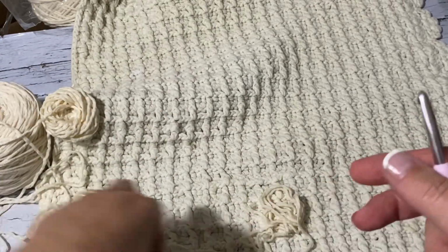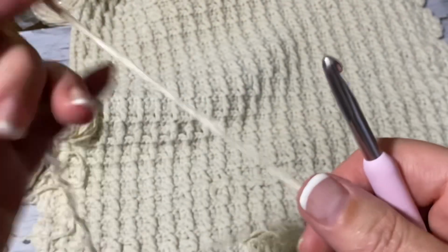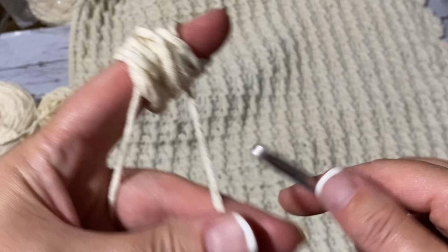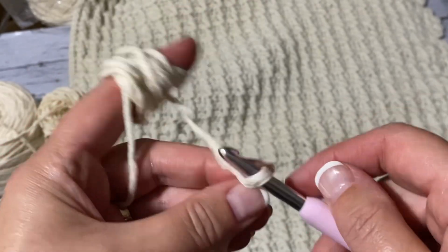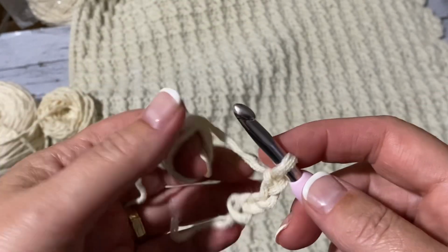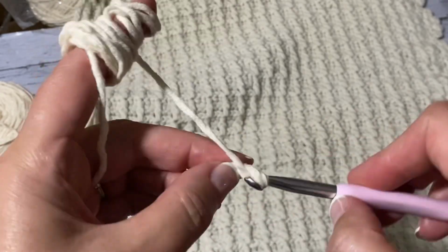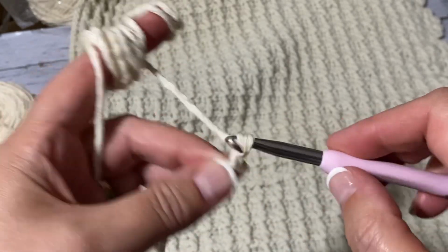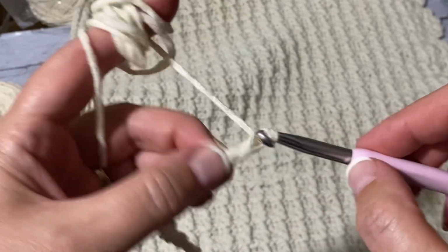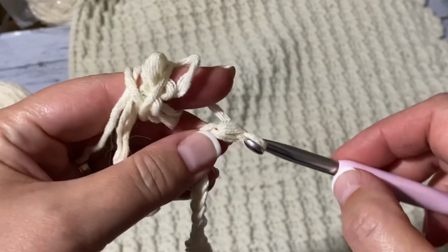Okay, so just chain, and I'm using a big crochet hook, which is a 6.5, just to chain, and I will see if I need to change the crochet hook. I want to chain as loose as I can. So again, an even number, which is a multiple of 2. 2, 4, 5, 6, 7, 8, 9, 10, 11, 12, 13, 14, 15. Okay, so I will chain and I will be right back.